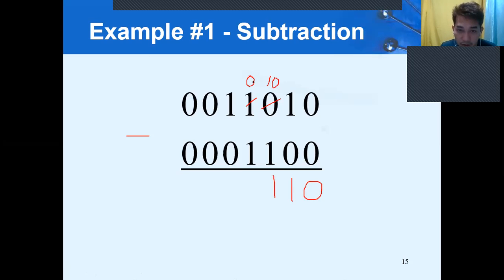Okay, we have here 0. Since nagiging 0 na to, 0 minus 1. Ayun. So, you're going to borrow it here. So, ito magiging 0. Then, lagay mo dito ang 1. So, magiging 1, 0 na siya, minus 1. That is equals to 1. 0 minus 0, 0 na yan. Okay, so this is our final answer.